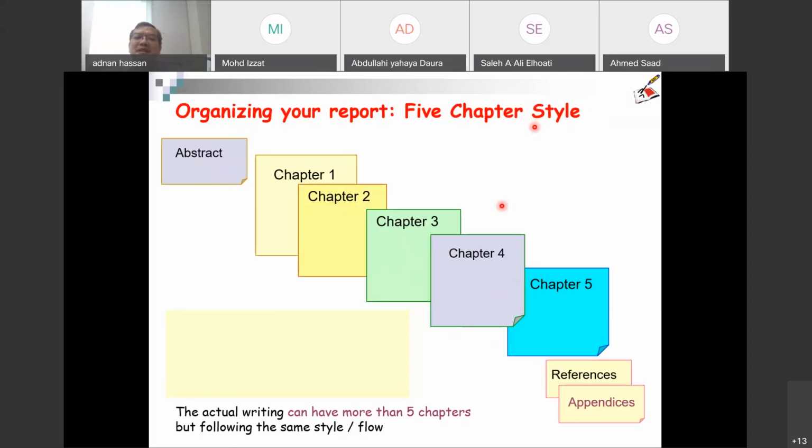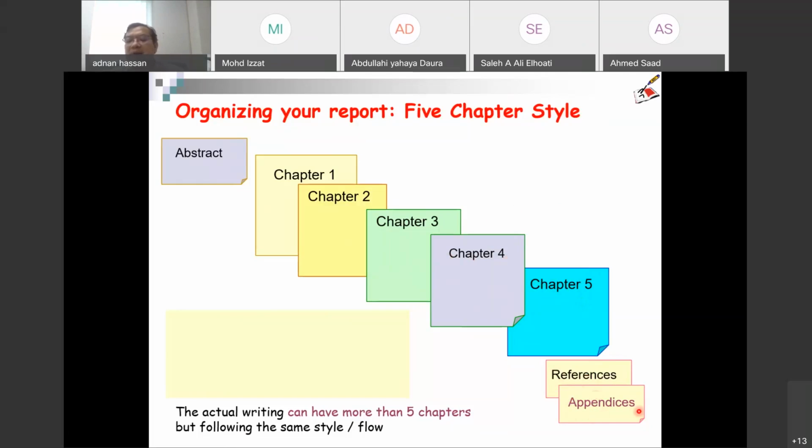Okay? Yes. Especially chapter 4. Chapter 4 is very important. Why? This is the chapter where you report your own work. Okay, you may need 2 chapters here if your project is big and you collect many data. Okay, chapter 4 will be results and analysis. Chapter 5, or if you have 2 chapters on chapter 4 and 5, you can have chapter 6 be the discussion of your results. Okay, and then you will have your references, and maybe you can put appendices, more than 1 appendix.